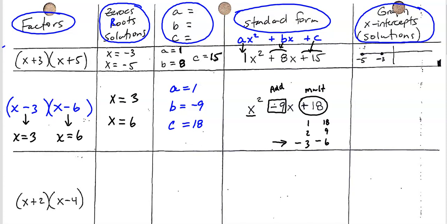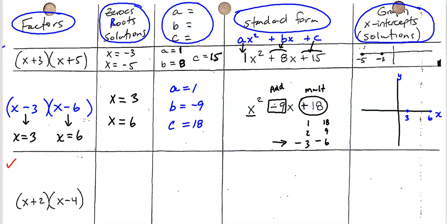Well, now that I have my zeros, I should be able to go over to my sketch and put my dots, my x-intercepts. It crosses x at 3, and it crosses x at 6. That's why it's called a 0, because the y value is 0. I don't know why the heck I put a z there. X. So 3, 0 and 6, 0. Those are my zeros.